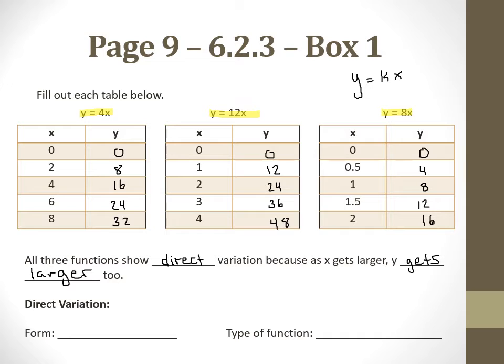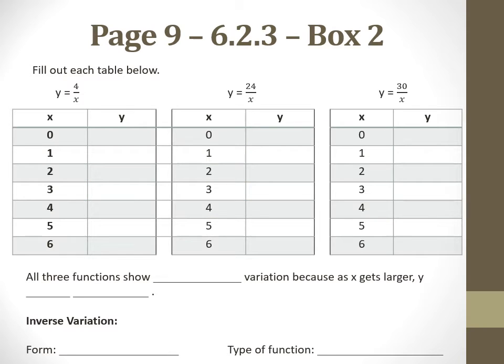And as I pointed out at the beginning, all of these have the same format. This is y is equal to some constant times x. And any direct variation function is going to have that exact same format, y equals kx, just with different numbers plugged in for k. And what kind of equation is this? These are all linear functions. You might recognize the form better if I added on a plus 0. y equals 4x plus 0. That's y equals mx plus b form. These graphs are all going to be straight lines. So that's direct variation.